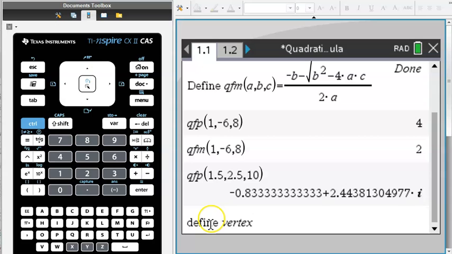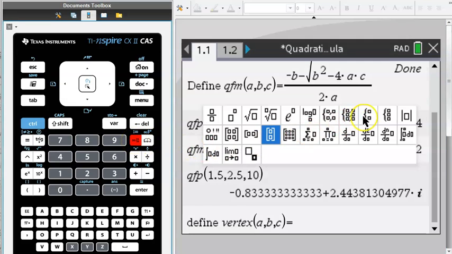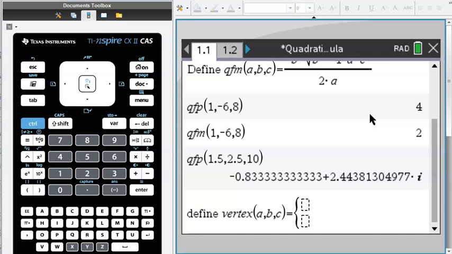This one I'm going to call the Vertex program. And I'm going to say that the Vertex program also requires the A, B, and C variables, or parameters as you might want to call it. I'm going to say that the Vertex is equal to, now I'm going to jump into this menu here to create two results. I'm using this key here to get us these different brackets and symbols, and I'm going to use this one. And I'm only choosing this because currently I'm unaware of a way to produce a coordinate as a result. So I'm going to use this brace to generate two different results, two different calculations, if you will, for a vertex. I would like to establish the x-coordinate and the y-coordinate for this vertex and place them in these two rows.